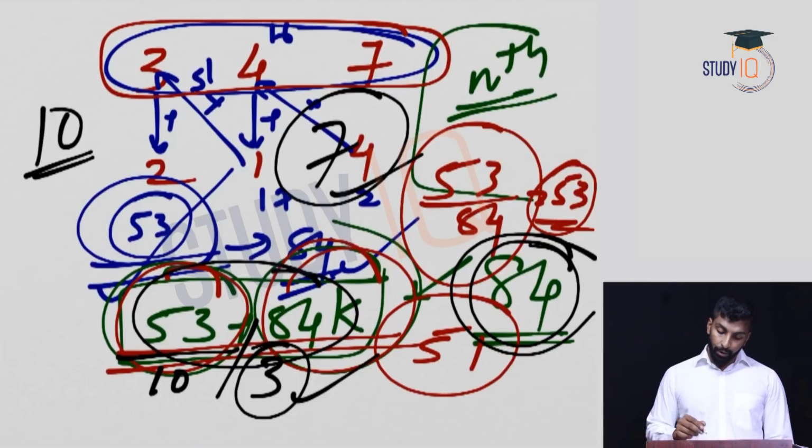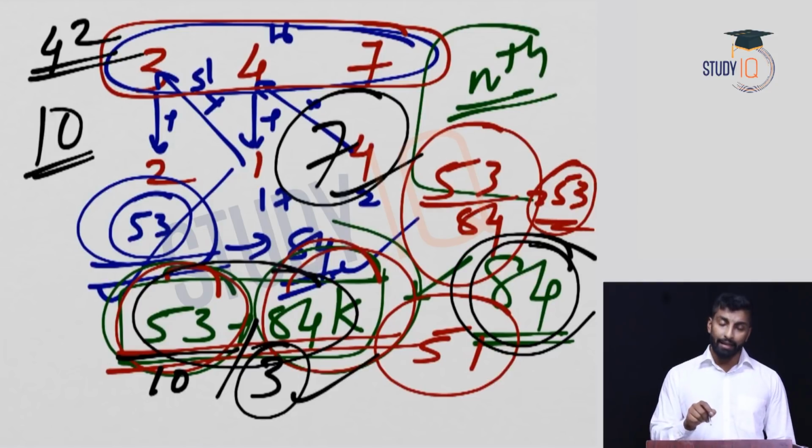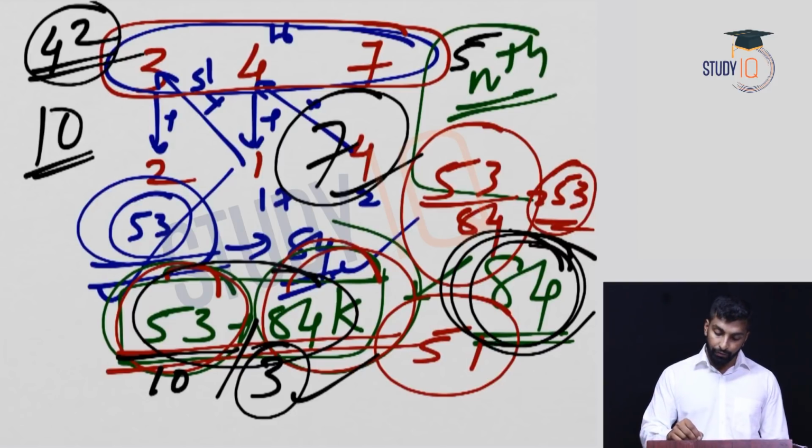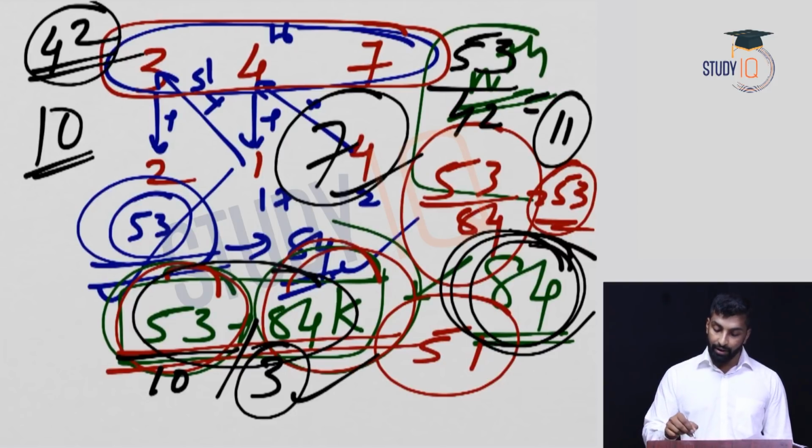But instead of 84, if they are asking about 42, then can you find the answer? You can find the answer again applying the constant remainder theorem, right? So what is the constant remainder theorem? You take an AP, take any term from the AP, divide with the common difference, it leaves the same remainder in all cases. And not only the common difference, all the factors of the common difference will also give you the same remainder. Now if you look here, 84 is the common difference and 42 is a factor of the common difference. So if you divide any term from the AP with 42, then also you'll get the same remainder. And I know the first term is 53, right? So I take 53, divide with 42, see what is the remainder? 11. Now if you take any term from the AP and divide with 42, I'll get the same remainder 11 only.